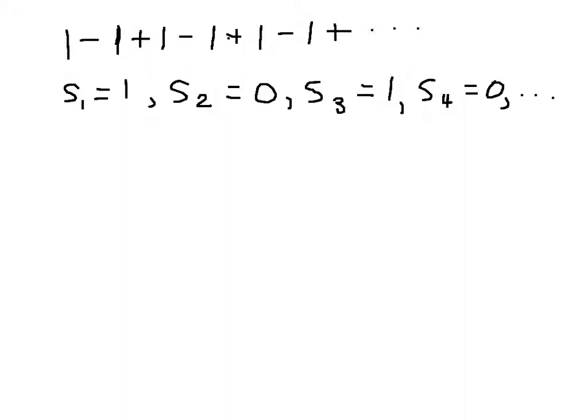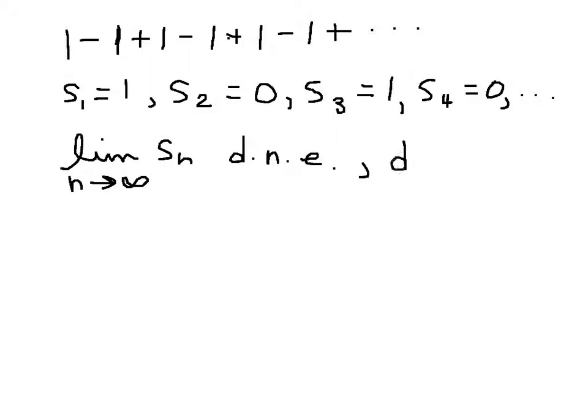And once we understand that that's our sequence of partial sums, it is pretty clear to us that the limit does not exist. And so therefore, this infinite series does not converge. And that's one of the powers of this idea of the sequence of partial sums. So I said this limit doesn't exist. We could also say that the limit diverges. A limit either converges or diverges.